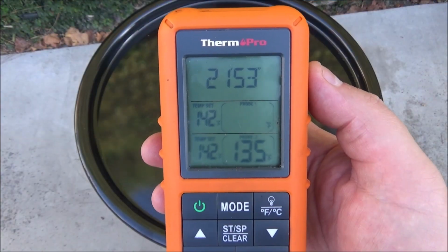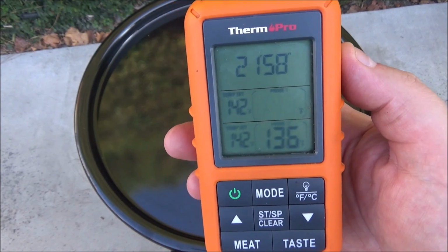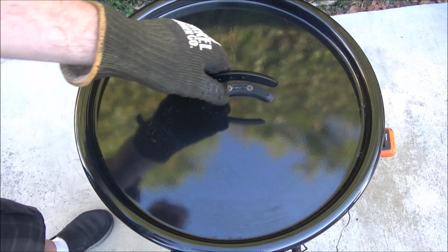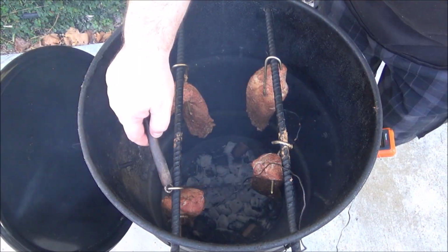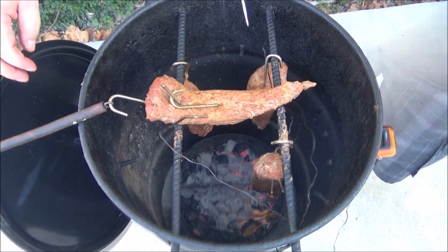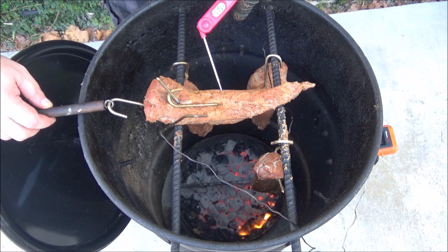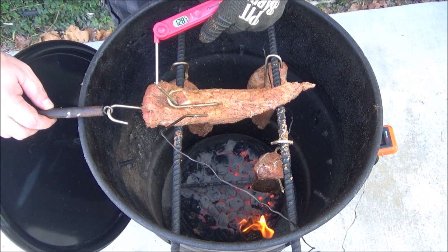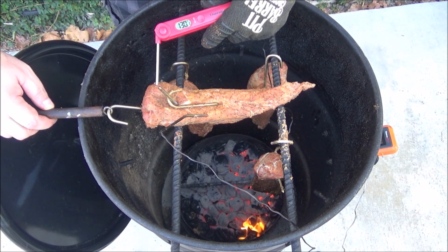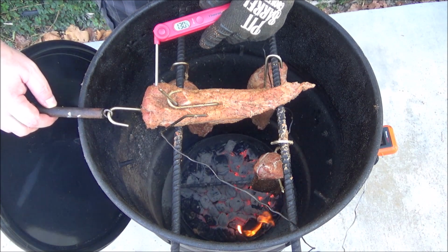Hey guys, we're just at around 22 minutes and it just beeped. It says 147 on that little guy there. So let's take a look here. Could it be done in 22 minutes? That temperature reading is coming from this guy. Alright, so this is the little guy I double hooked, and it's definitely looking more done, but let's see. Let me get up here in the thick area, because I want to pull these off at around 142 to 145. They'll carry over a little bit.